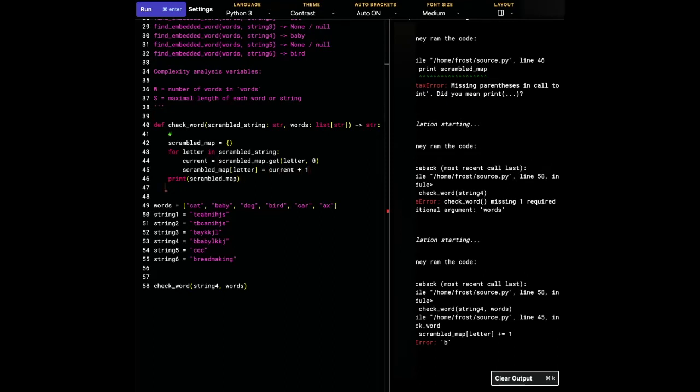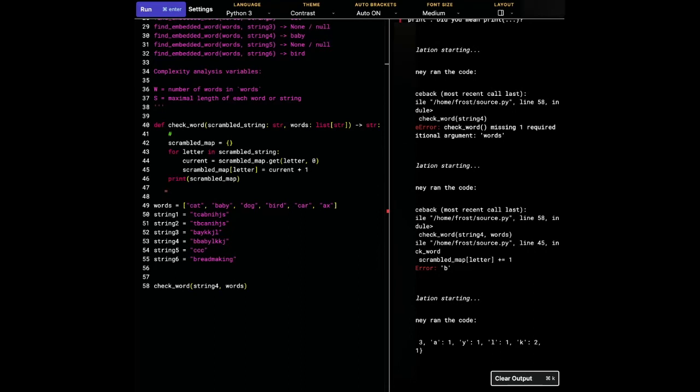I don't think it does anything different, but okay. String 4 has 3 B's, doesn't have 3 B's, yes. And then 1 A, 1 Y, it looks right. Yep. Okay, let's move on.